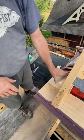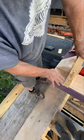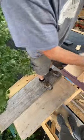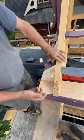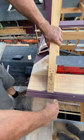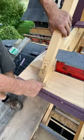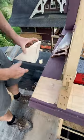Okay guys, I'm standing on top of the tower, which is actually going to pierce the corner of this roof. I projected where it would be and gave it about 2 inches because I don't want this roof intersecting. This side of the taper is going to intersect on that line, and this side of the taper is going to intersect on this line.